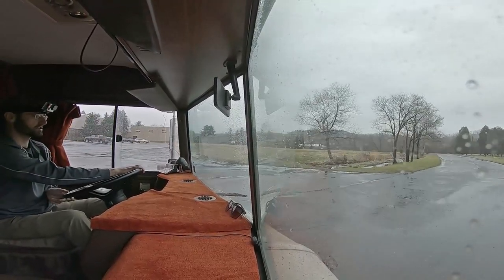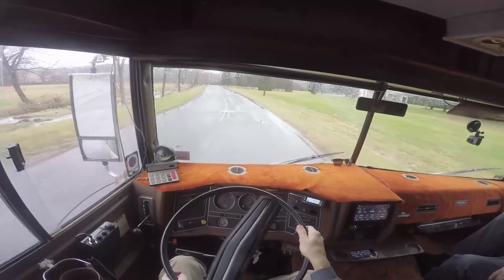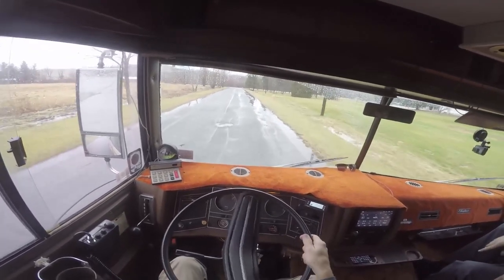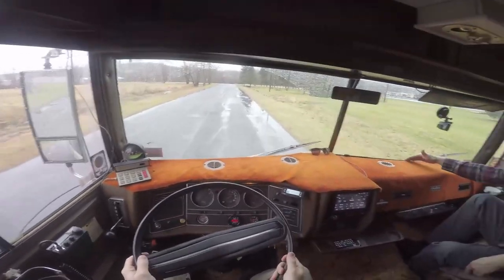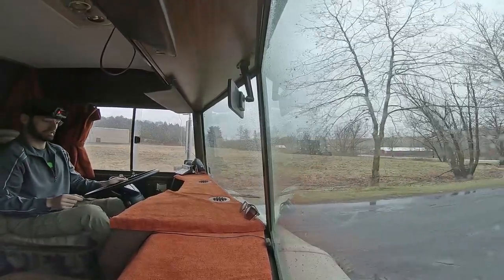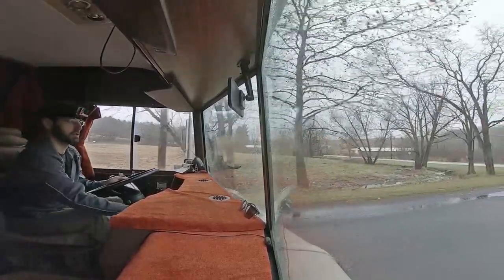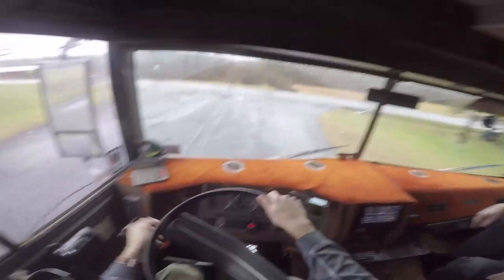So just take it wide and cut in. Pay attention to the rear swing because you have like 6 foot hanging over the rear wheels. Only at gas stations I worry about clipping the pump when I pull out. You don't have to worry about the front because the bumper is literally right here. At the back, you have like 6 foot of bathroom that swings around behind you. Where are my wipers? They're only high speed and they're right here. Just bypass it because the switch went.